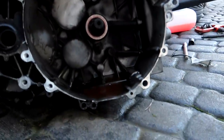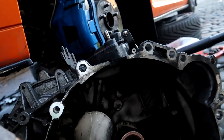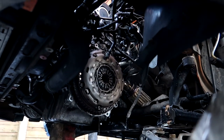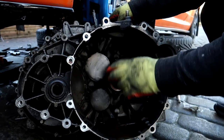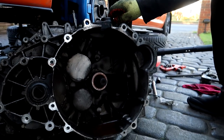Give us out. That's the slave cylinder, isn't it? Yeah. So shall we show him how to change that first and then do the whole thing in there? I don't know the best camera angle. Yeah, that's fine. Right guys, we'll show you how to change the master slave cylinder, is it? Yeah, that's the slave. Slave release bearing. Right, we should show you guys how to do that.